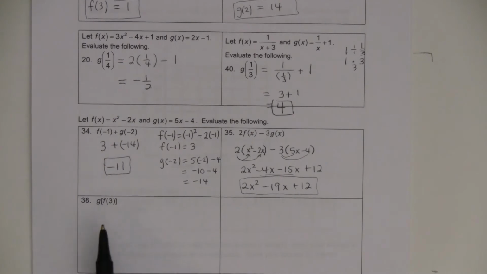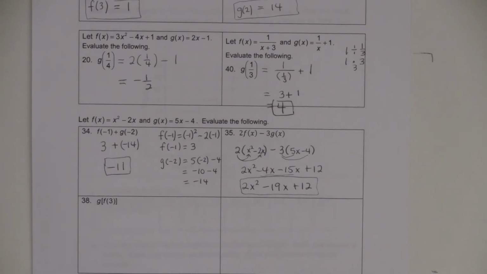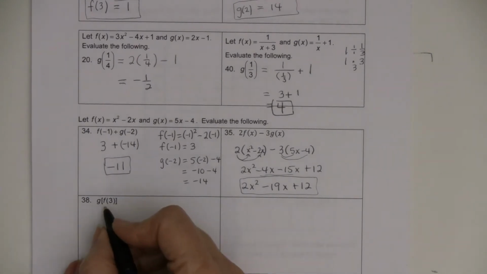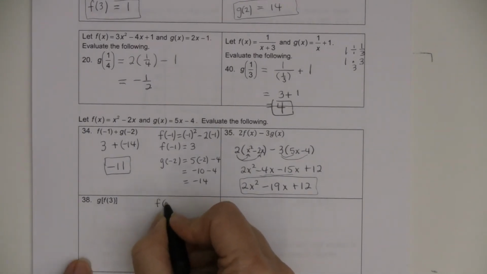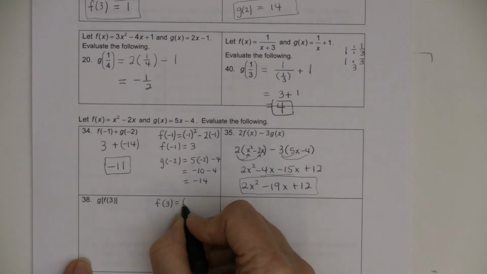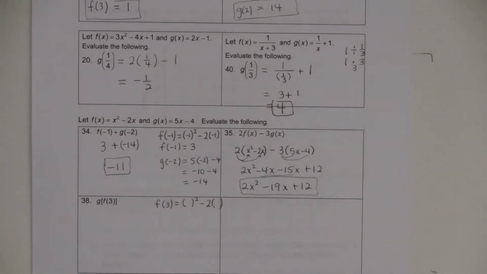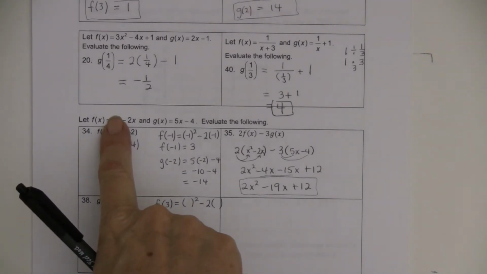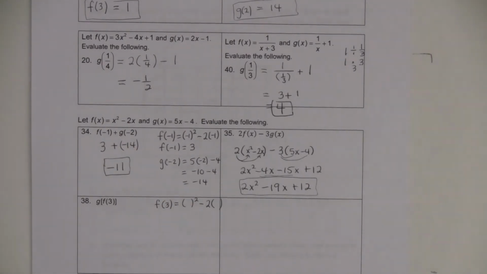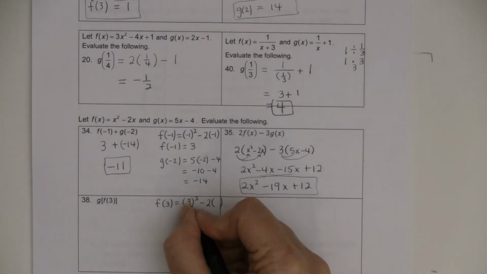Okay, this one says f at 3 on the inside. So it's saying g at f at 3. And so the first thing you're going to do is you're going to work from the inside out, kind of like you would have with the order of operations. And so our first thought is to do f at 3. So that's my first thought, is f at 3. And so remember f is x squared and minus 2 times x, right? So I'm just putting in, remembering what f is right here. There's f. And I just put for the blank, and I'm going to fill that in with 3.